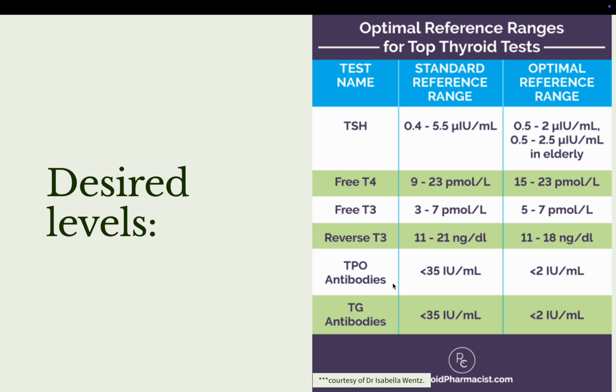Thyroid antibodies, TPO. Again, it's a sign of autoimmune condition. You really don't want to see anything less than 2. Some people let it go a little too high, up to 35. To me, any sign of autoimmune inflammation, start making sure that, again, the gut, there's no inflammation in the gut. Take off the gluten or any inflammatory foods, or any too many processed foods affect the gut lining. I would start there. It's not the only cause, but often that's the case.